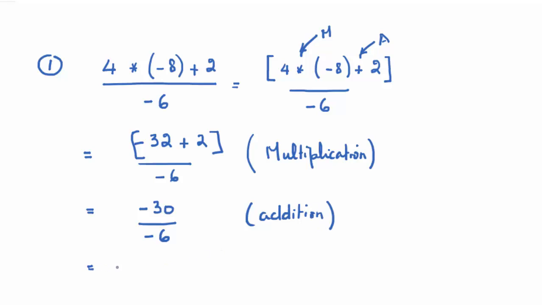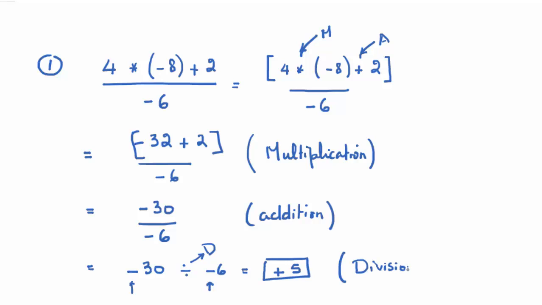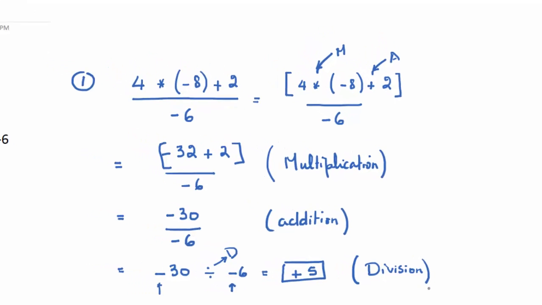Excellent. Now I can imagine that this one is -30 divided by -6. I have what? The division. This is the only operation that I have. So I'm gonna do the division, but don't forget that this is negative and negative, they have the same sign. That means the result is gonna be a +5. And this is my final answer, and don't forget to write what you did as an operation. It was division. So I am gonna write division. This was question number 1.